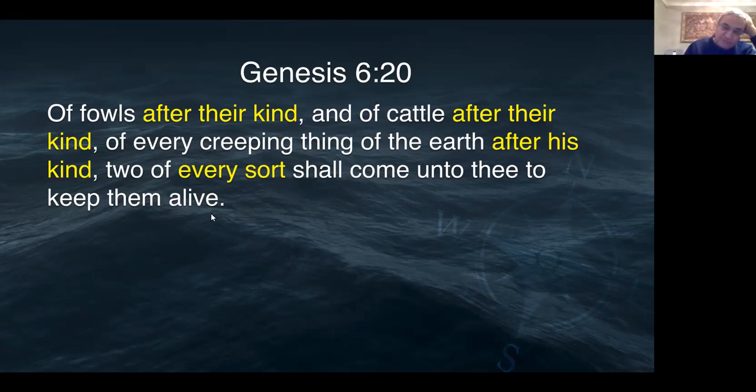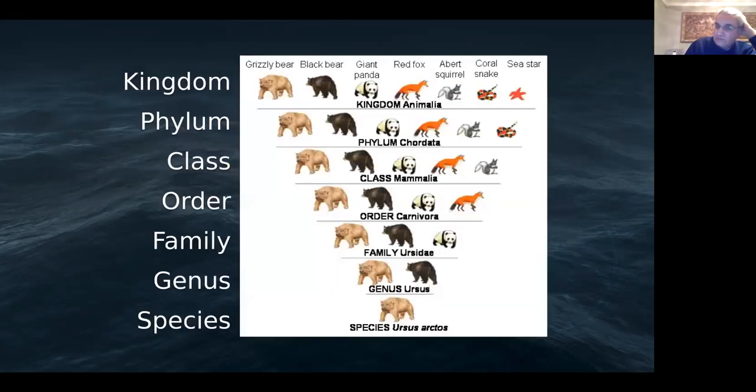Some people say, how could Noah get the kangaroo from Australia? Number 1, there was no Australia because all the continents were together. Number 2, probably there was no kangaroo as such. It was the head of the family of kangaroo, which we don't know what it is actually. That's the one which entered the ark and then changed afterwards.